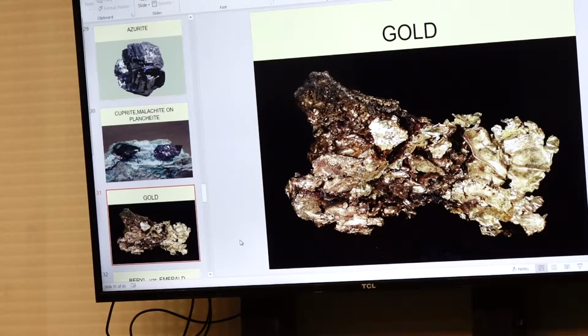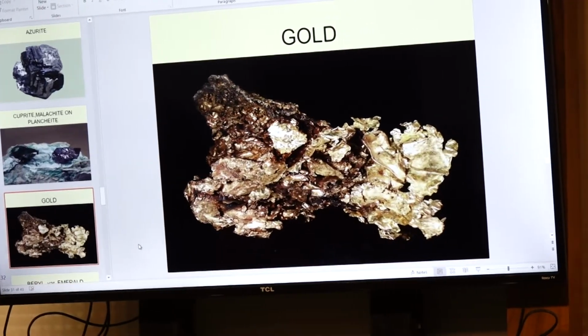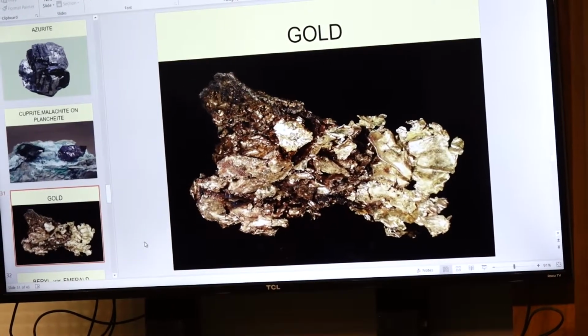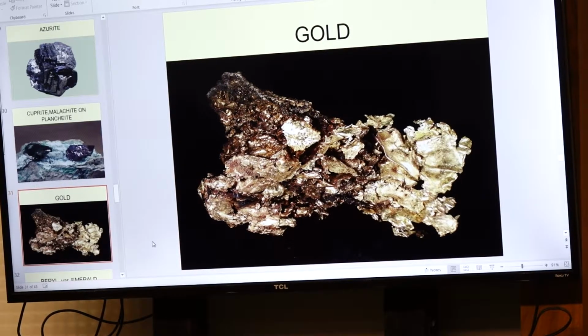And this is a Christmas gold. This is gold from the Alabama claim, Jamestown Mine, Tuolumne County, California. It's 42 troy ounces, or 3 pounds of gold, crystallized leaf gold. It's from the mining ore belt on Christmas of 1992. Bells and whistles went off telling operators to stop the belt. There were several large specimens of gold in the ore headed for processing. These specimens were saved from the crusher.